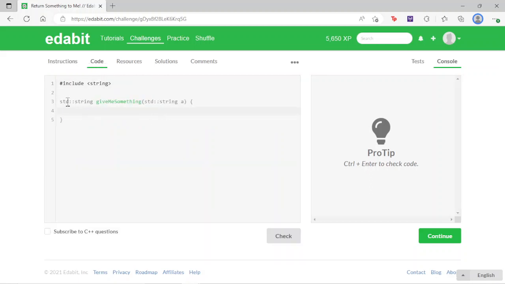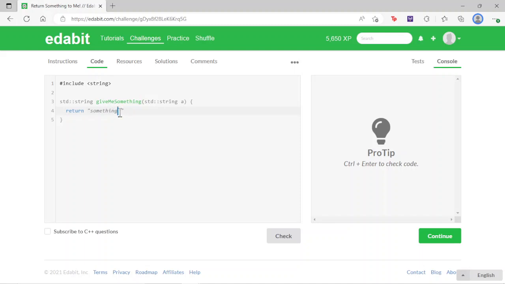Okay, so as you can see, we're going to be working with strings in this problem. We're going to do the function. We're going to return a string and the argument string a. So what we can do is we can do this two ways. We can just go with the easy way first, the quicker way. So we're going to return, and then we're just going to put something, space.